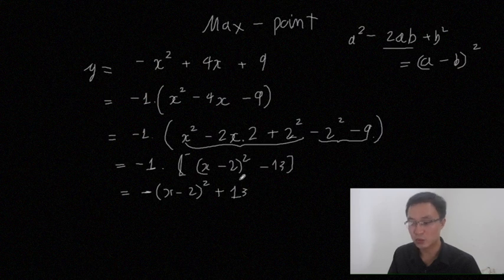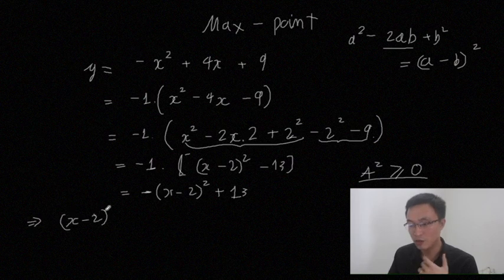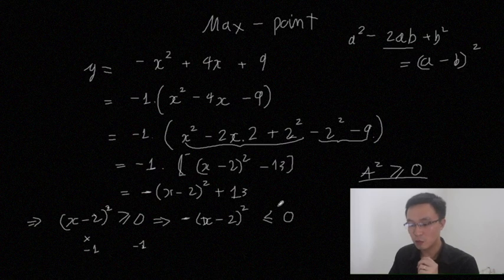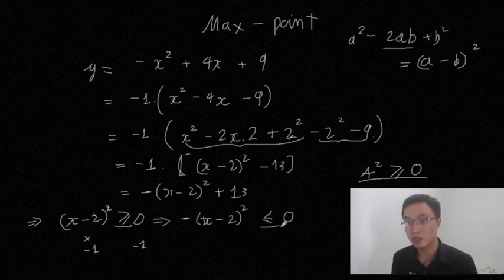Based on the basic theorem that a square is always greater than or equal to 0, we will use this to calculate the maximum point here. Any square number, or the square of something, will be greater than or equal to 0. So when I multiply both sides of this inequality by -1, I will have -(x -2) square less than or equal to 0. Two reasons. First, -1 times 0 gives 0. And the second is that when you multiply both sides of an inequality by a negative number, you have to change the direction of the inequality. So from greater than or equal, you change it to less than or equal.